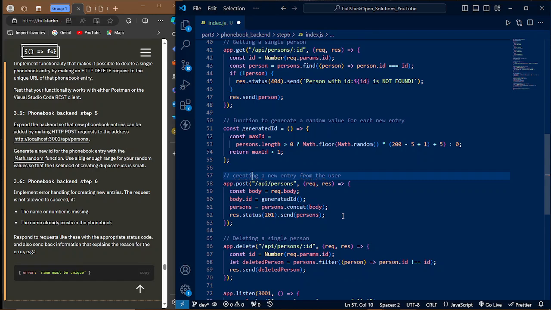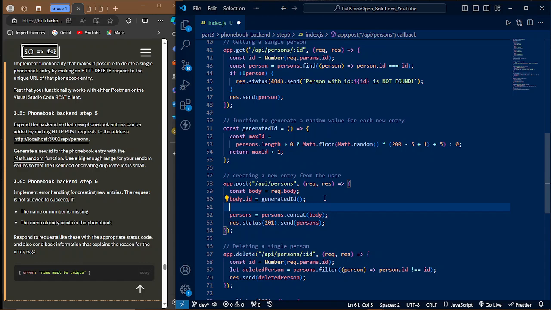All right, so what we can do here is before we concatenate the data coming from the user, we need to pass in some conditions, right? So the first is if the name or number is missing, this should not work. So how can we do that? We simply just use the if statement.